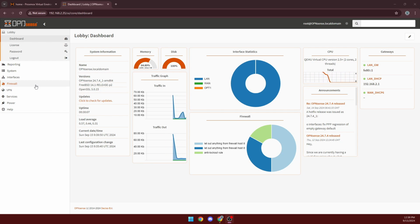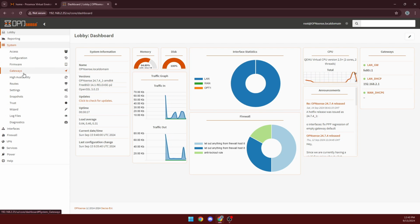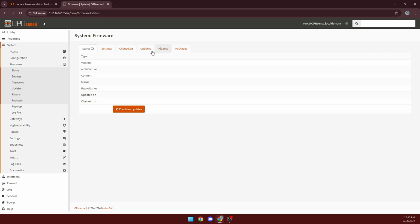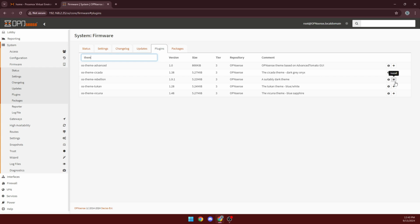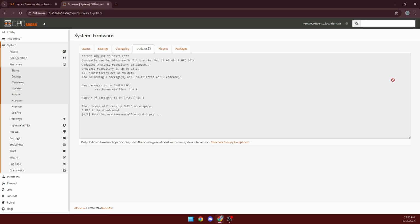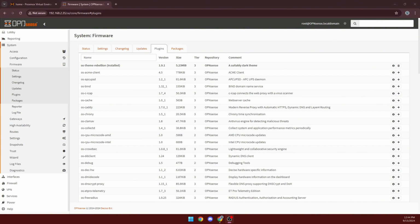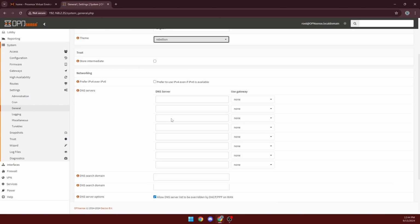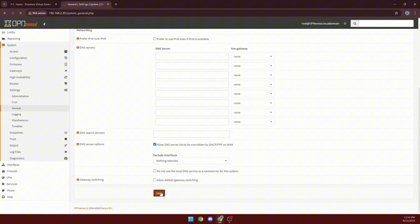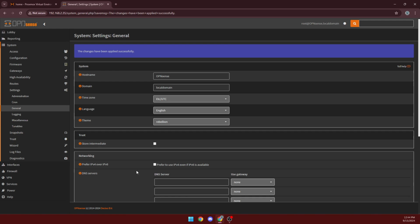There is something that I want to change right away because it's bothering my eyes, and that will be the themes. So we'll head out to System, Firmware, Status, and we will be looking at plugins and search for a dark theme. We will install it. So with the theme installed, we will have to apply it, and we will go to System, Settings, General, and under Themes, I will choose the one that we've downloaded. Click Save. And this is much better.